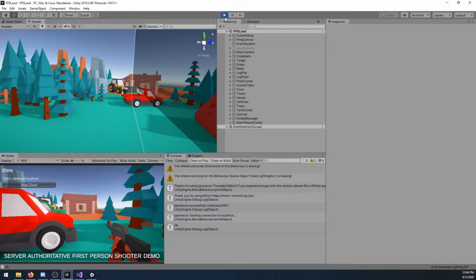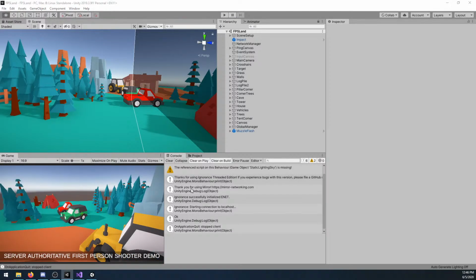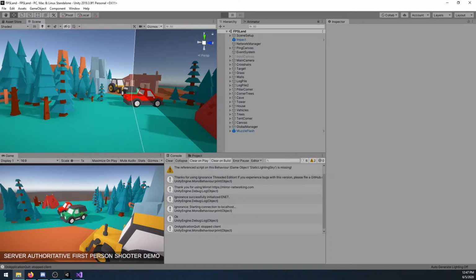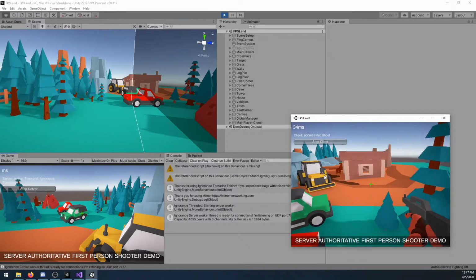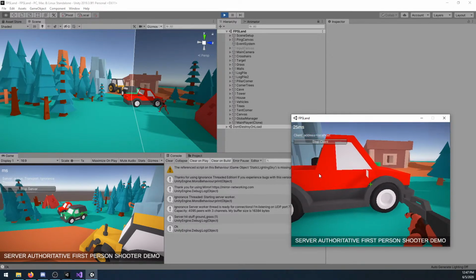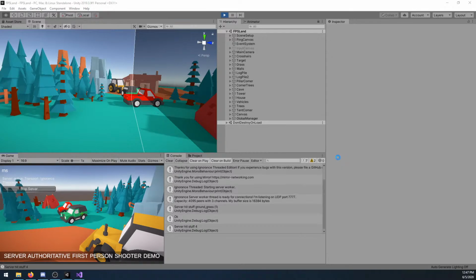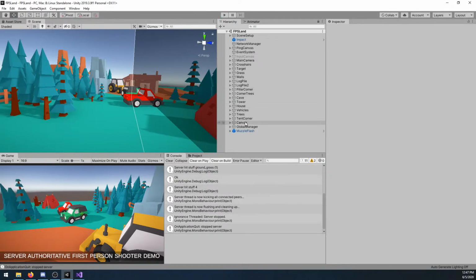So it must be an issue with running as client host, which I'm fine with, because I'm not going to run a client host for this project. I have no intentions of making that a thing. So if that's something you plan, I'm sorry. But I'm not going to have client host support on this. And it's only calling once on the server too when it's not a client host. So it's good. We are solid.